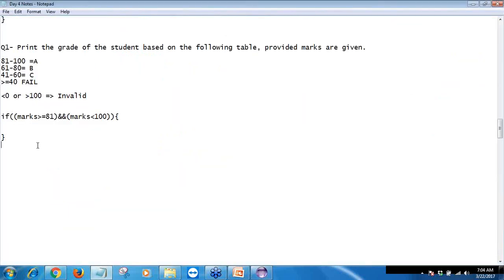Now the nested if else example could be, you have a main condition and then you have got a sub condition inside it. For example, calculate income tax. So for male, if the income is between $60 to $1,000, the tax is 10%.